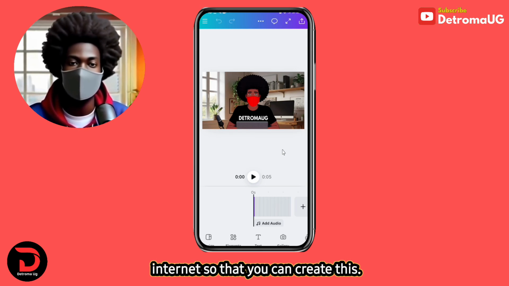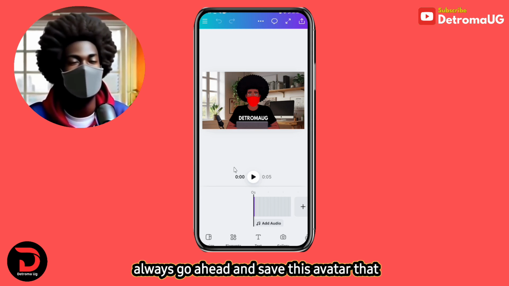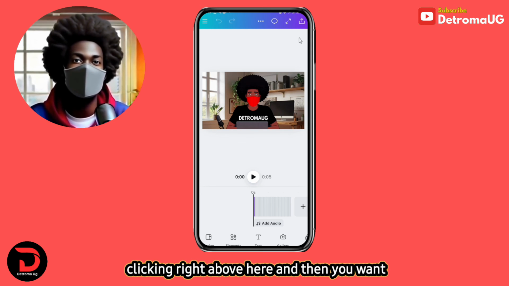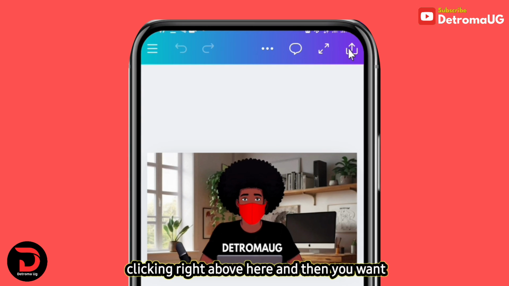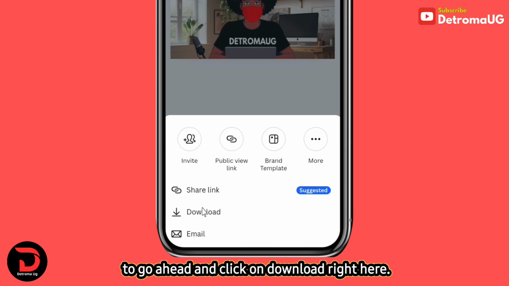Now, once you're done with everything, you can always save this avatar that you just created to your device by simply clicking right above here, and then click on download right here.